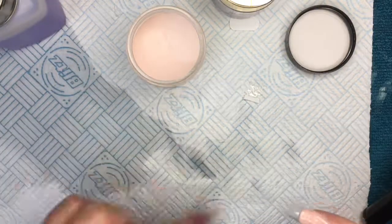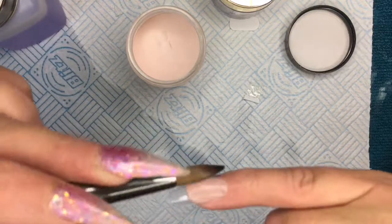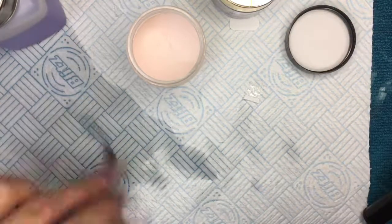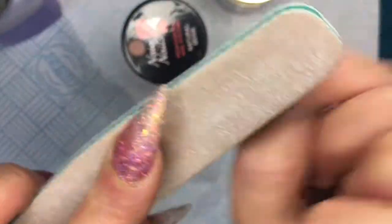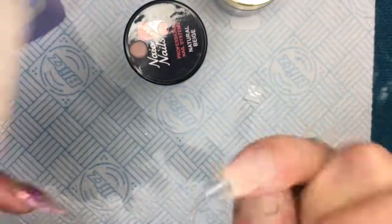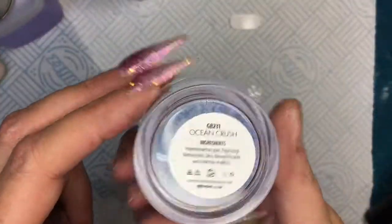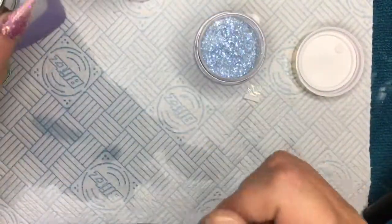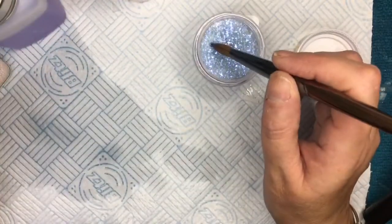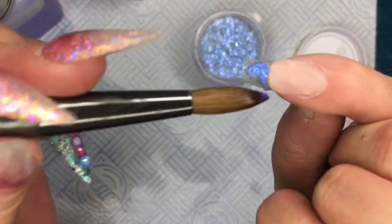So put it on. Do you know what, I didn't realise — I don't know if I wiped my brush too much, but when I watched this video back I wiped my brush quite a lot, which is good because I really look after my brushes because they cost me a lot of money. So now it's set. What you do is you file round the smile line because you need a real decent wall for that tip colour to butt up against. I've just got to practice.